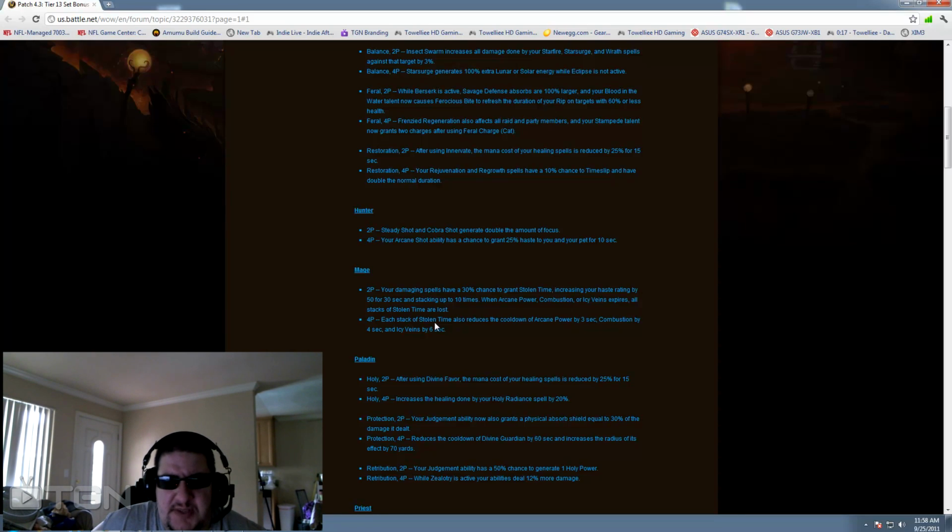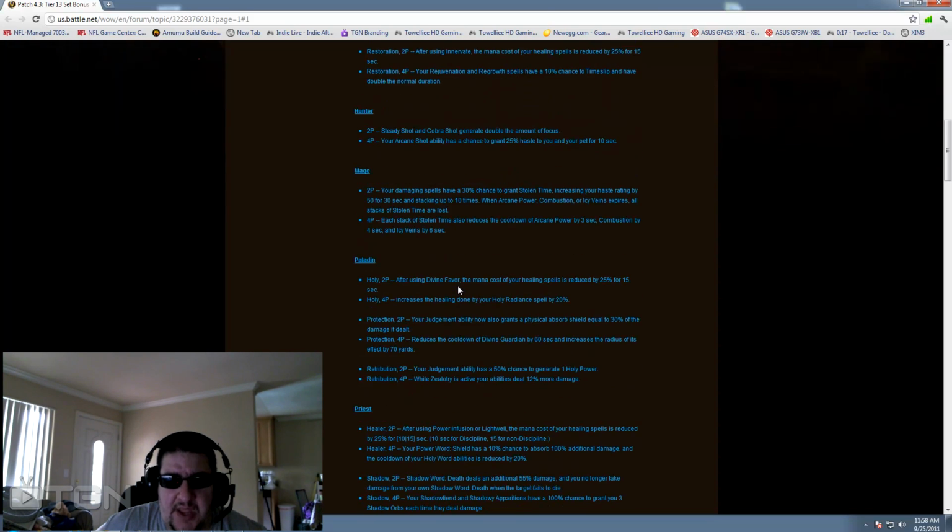Two-piece. Your damaging spells have a 30% chance to grant stolen time, increasing your haste rating by 50 for 30 seconds and stacking up to 10 times. When arcane power, combustion, or icy veins expires, all stacks of stolen time are lost. That's pretty cool. That's actually at least Blizzard doing something new, you know? Four-piece. Each stack of stolen time also reduces the cooldown of arcane power by 3 seconds, combustion by 4 seconds, and icy veins by 6 seconds.